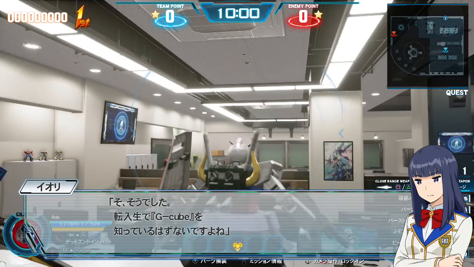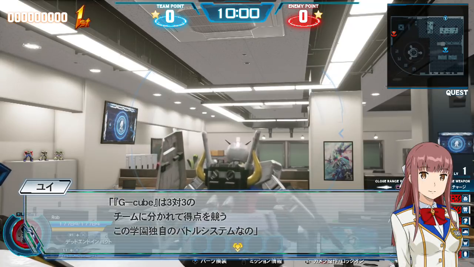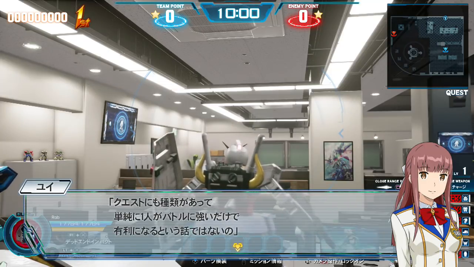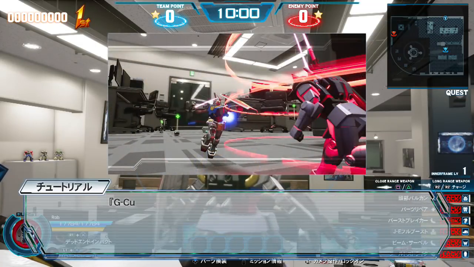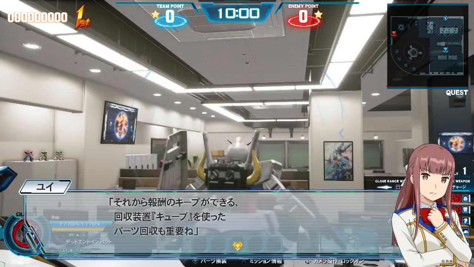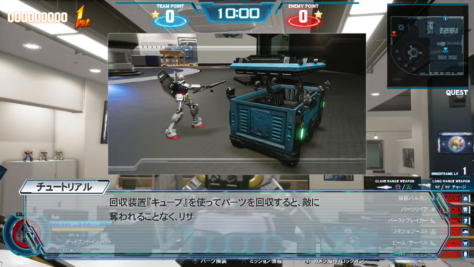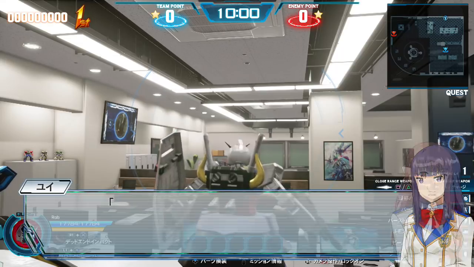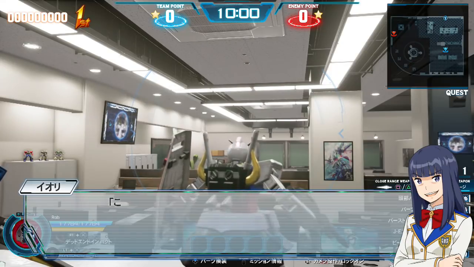Let's see. Do you know the G Cube rules? I sure don't. Okay, 3-on-3. Quests come up, and whoever gets the most points for quests wins. So, okay, we just have to do quests. There's the cube in question, which I think will occasionally open up and dump some fun parts. I have no idea, so we'll just go with it. I know how to do the stabbing, so we'll do the stabbing.